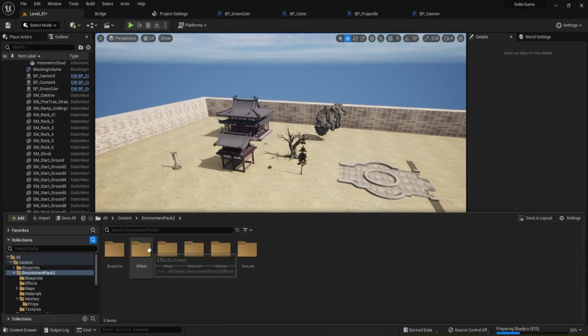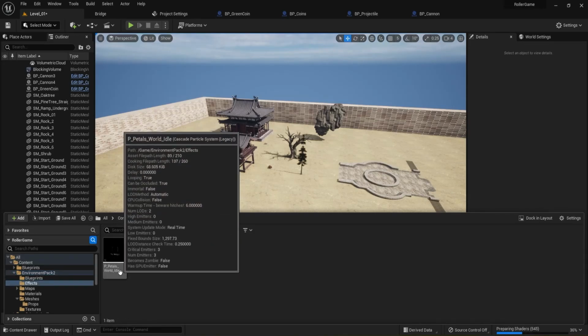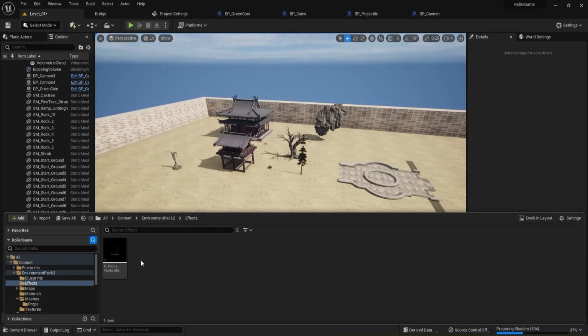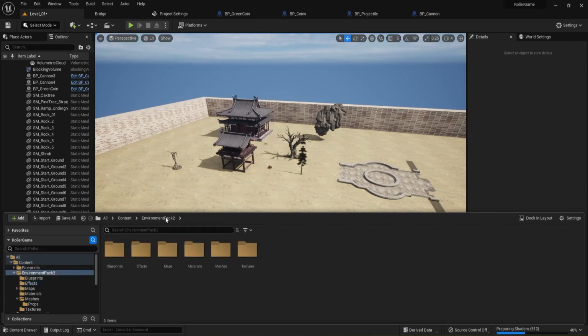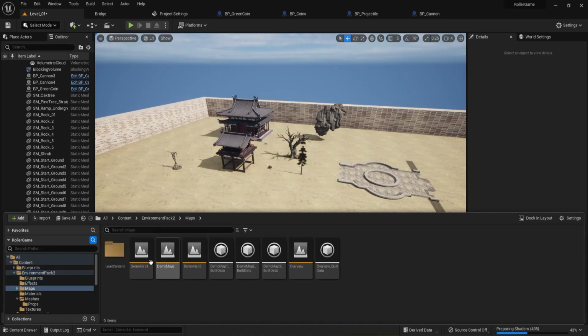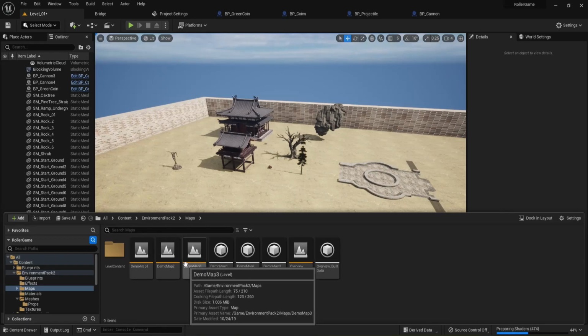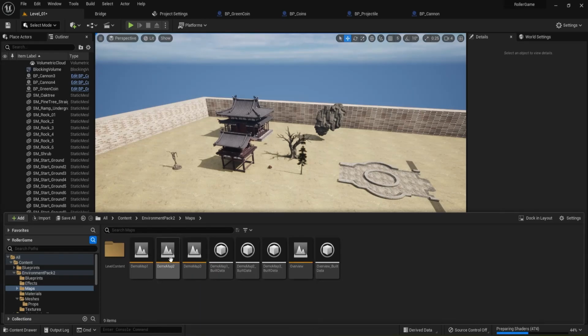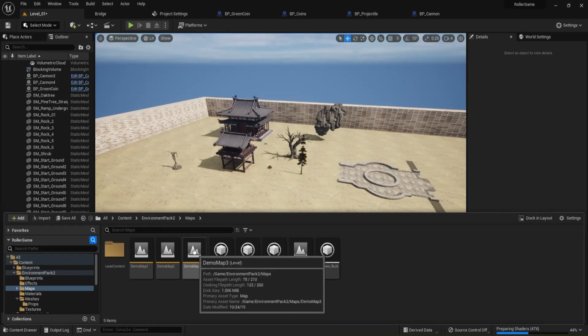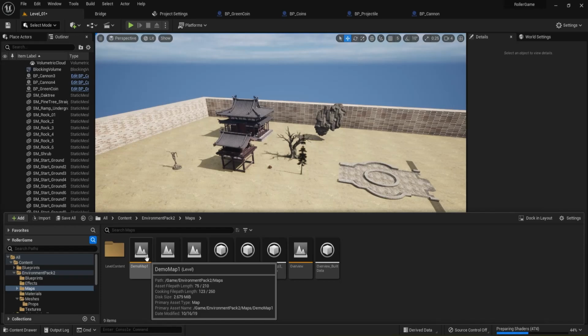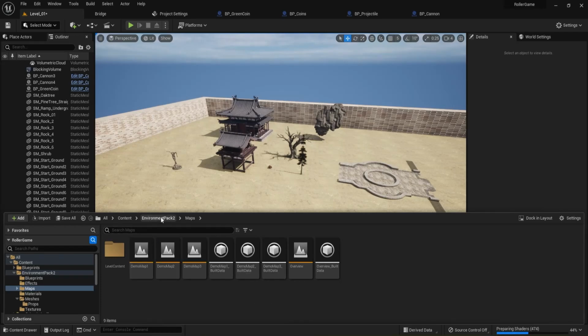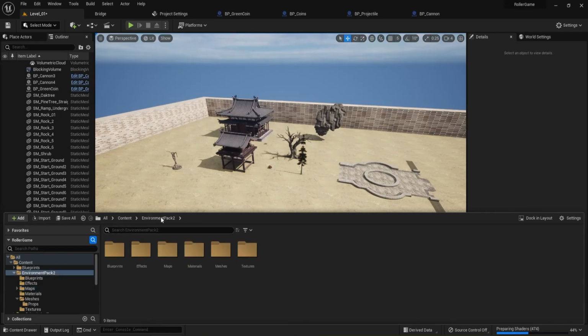Let's go back here. Effects. This one comes with just this particle effect for petals. I believe those are just falling off a tree. There are some pre-built maps already, so if you wanted to see how they use the different models in different maps, you can do that. You can open one of these up, check them out. You can even grab some of them and import them into your game if you wish. Of course, for the rollerball, it may not necessarily work straight across. You'll have to think about that as you move along.